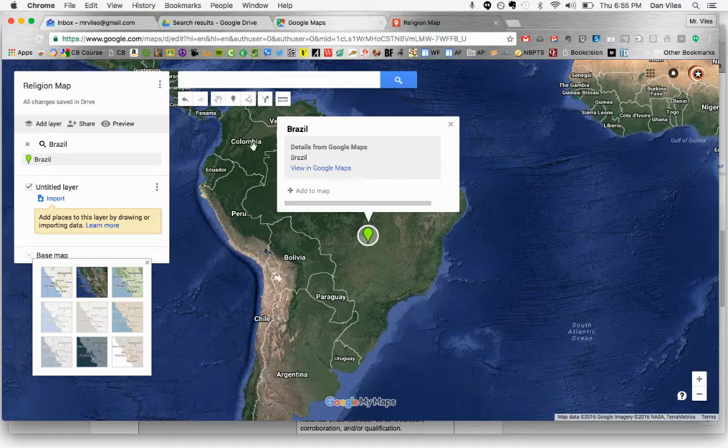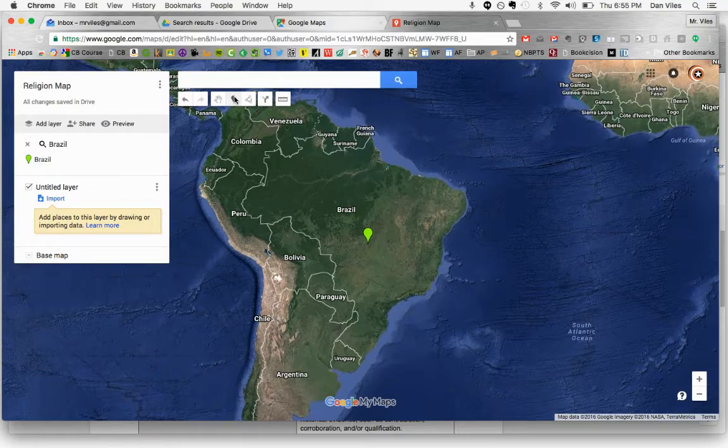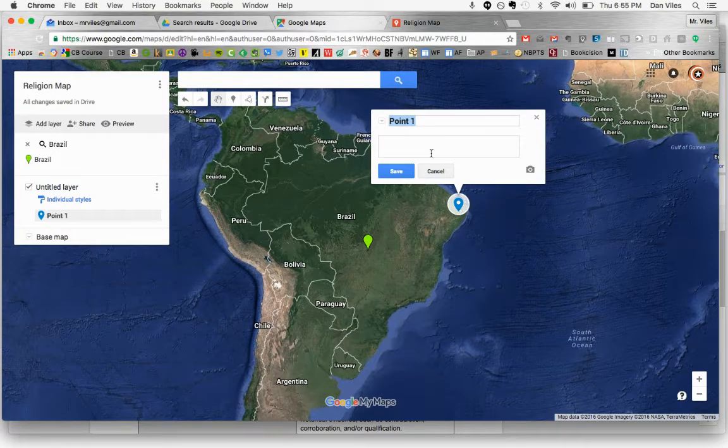From there, now let's say, okay, I want to put a pin on. So I'm going to come up here where it says add marker, this little balloon thing. I'm going to click it, and you see now I've got crosshairs. And let's imagine that I want to put this right here. Let's say this was the place that I was trying to pin. And you can see it drops a pin.